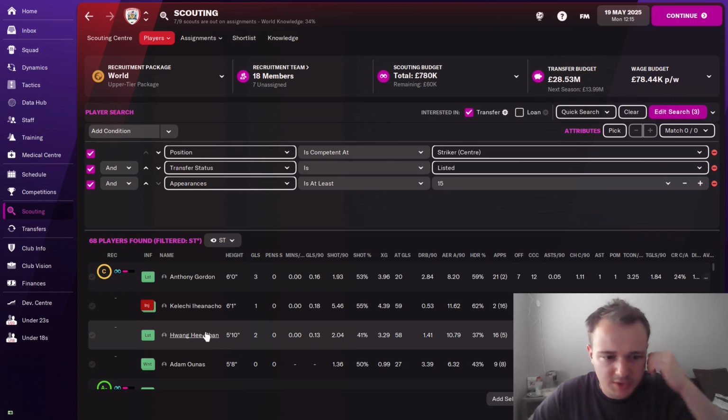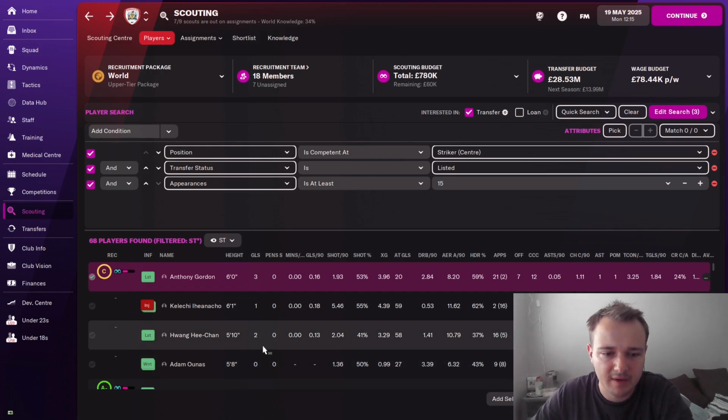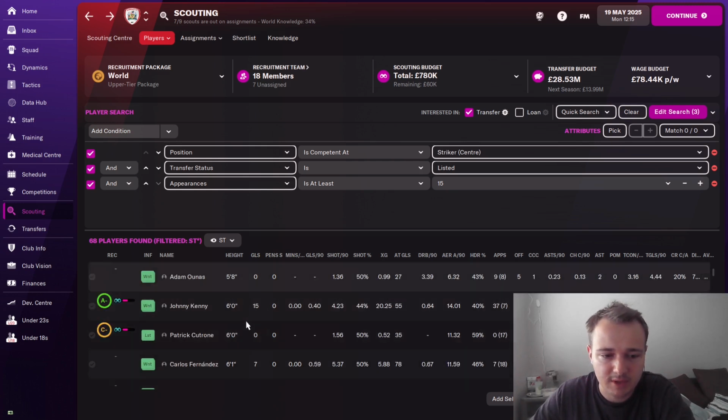This is a good example. This is a normal save. Son Heung-min, I think he's actually quite a good player in FM. On here, his goals per 90 is bad, which we were saying we can look at. His shots on target percentage is bad here. Just per 90 is pretty good, but his heading percentage is bad. There is no reason to sign him, and we're not going to, but I just thought I'd point that out. In a normal save, I would definitely sign him, because I know he's good.